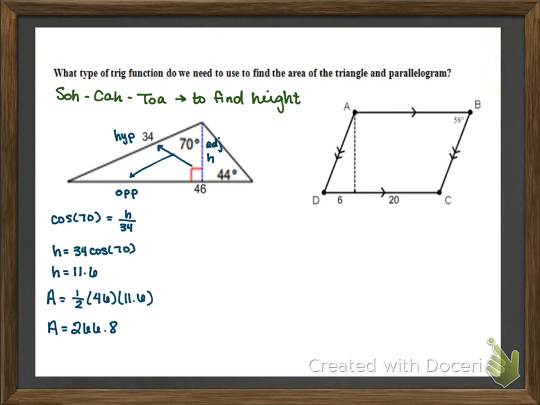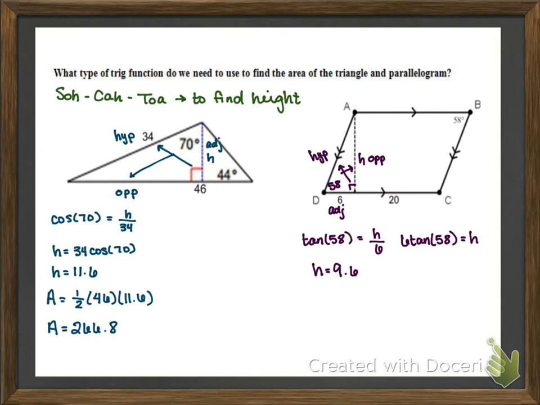Now looking at this next one, we have a parallelogram. To find that height, we're going to use that triangle on the left-hand side, but we don't have the angle. Our parallelogram properties tell us that if that angle B is 58, the angle across from it, angle D, is also 58. So we can write 58 in there and then use SOHCAHTOA. H is our opposite. For our hypotenuse, we don't have a length side. We do have our adjacent side. So we want opposite, we have adjacent, we're going to use tangent. So tan of 58 equals H over 6.